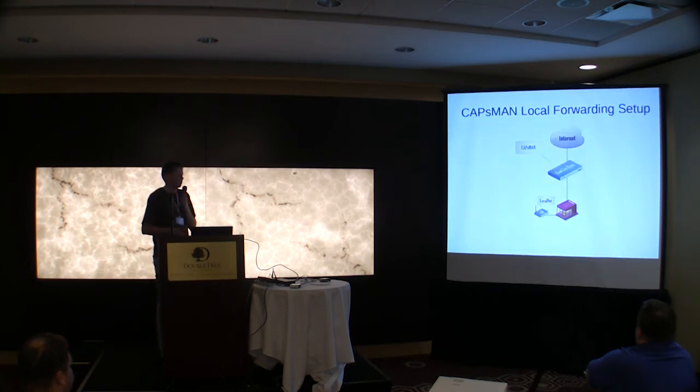So the previous setup was full forwarding mode. Now I want to show you that it's possible to do a local forwarding setup as well. We have a similar setup: an internet connection, a CAPsMAN router here, and an Ethernet connection, or it's located somewhere else, some small shop, and we want to create a local network there.